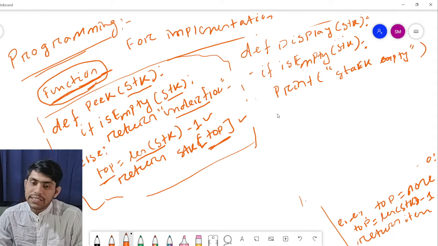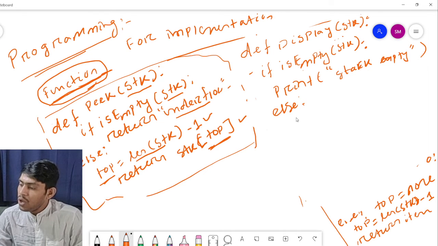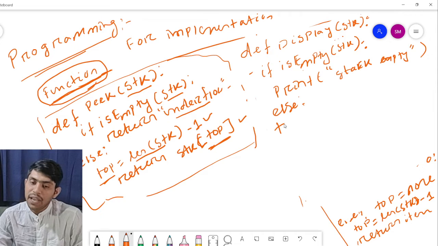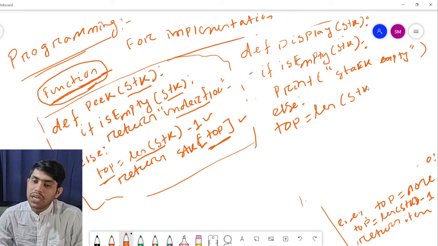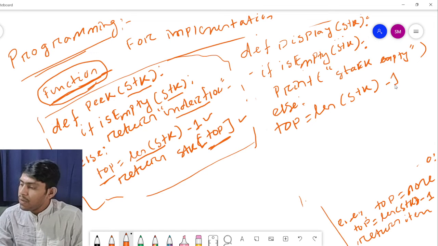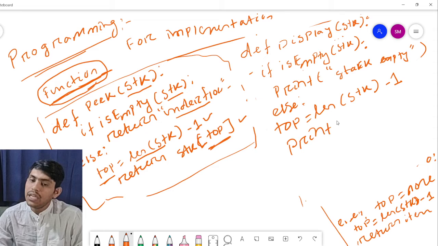Then else, top equal to length of stack minus 1. Print. What will it print?